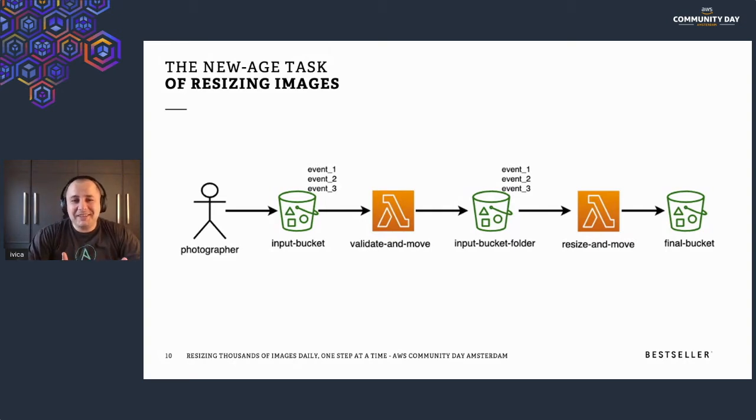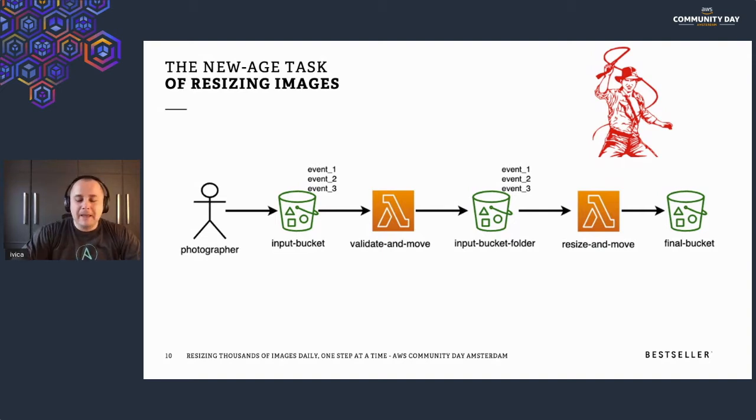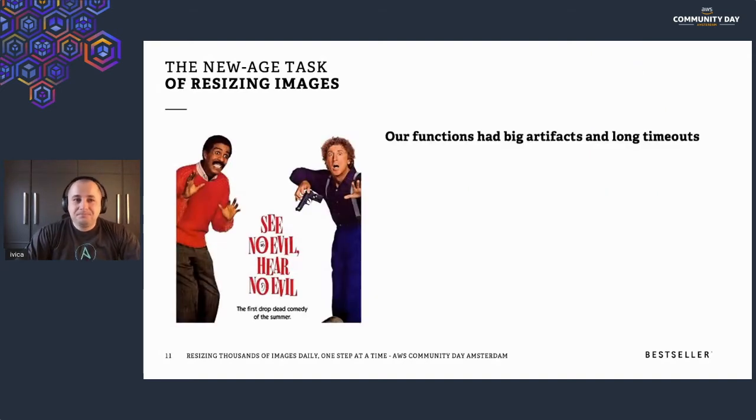We would usually get a support ticket maybe tomorrow, maybe the day after, where someone would come to us with a question of what happened to our image, such and such. Why is it not available? And then we would turn into Indiana Jones and do some log archaeology, and it was painful.